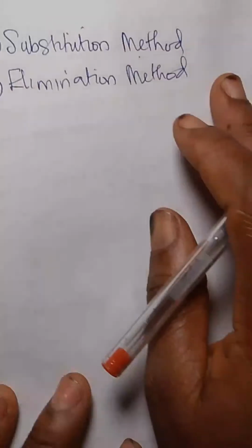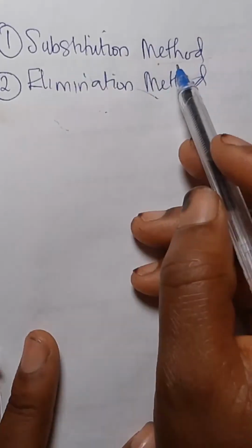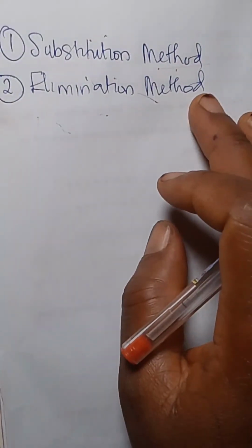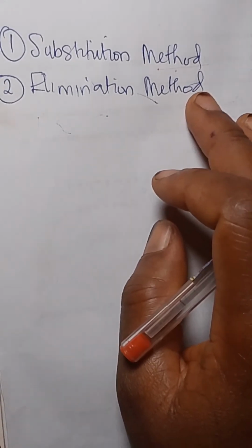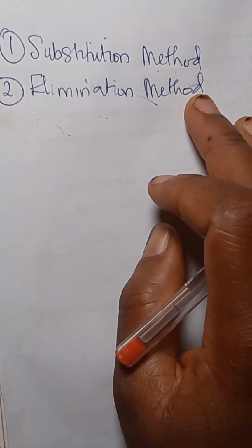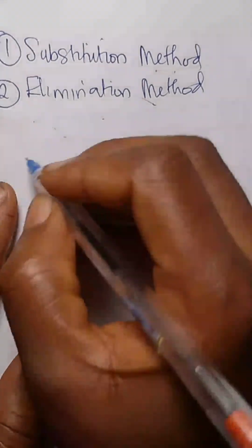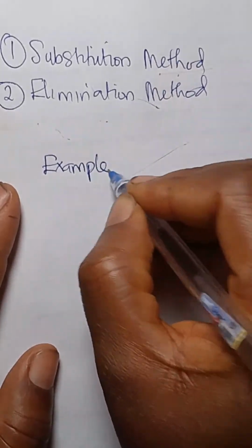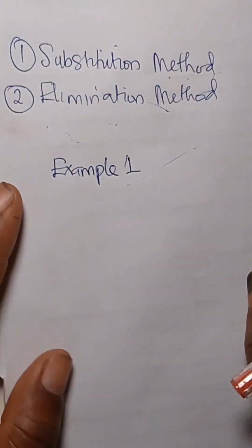Then I'm going to write some examples. I will solve it first using the elimination method. Then for the second one, if I pick a topic example, I'll solve it both ways. I'll just pick like 3 questions because I want us to do a challenge after this class. All right. So let's say we want to solve example 1. I'm going to solve 3 examples, using the 2 different methods.